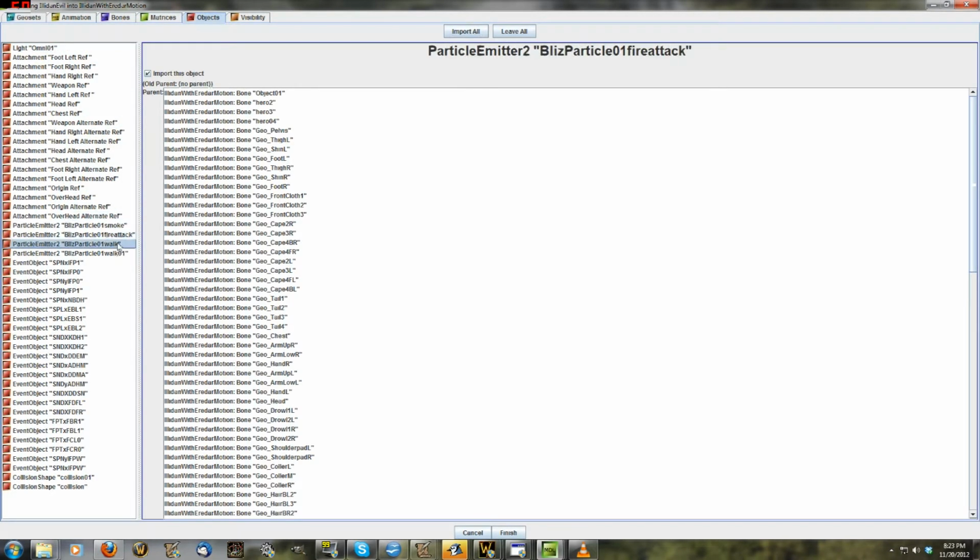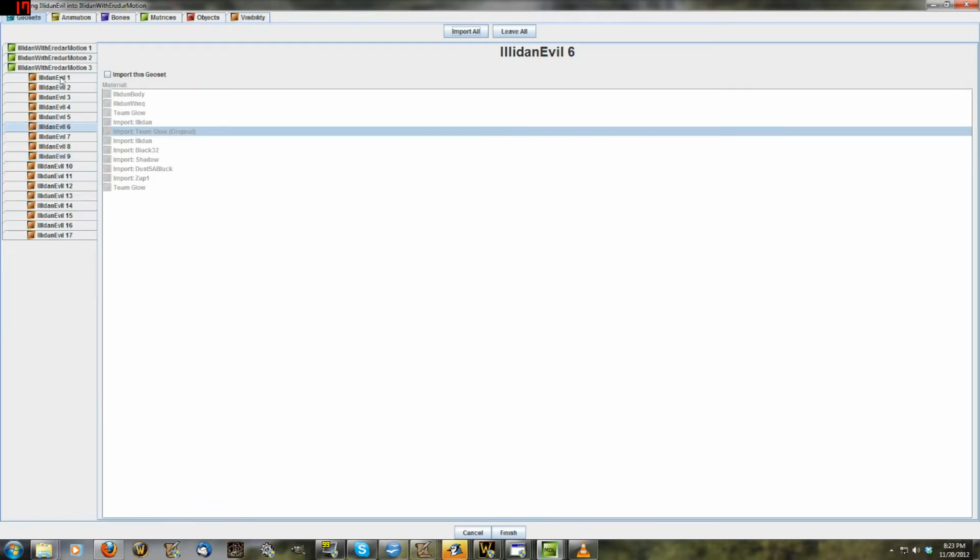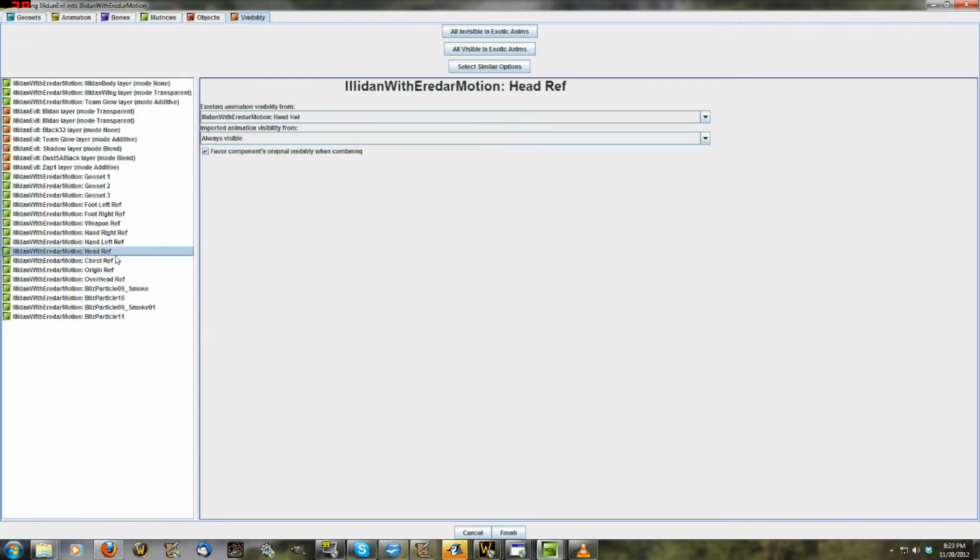All right. Stuff, these Illidan sounds, Illidan colliders, Illidan. We already imported a lot of these attachment-y things, so I don't think we need any of these. So just leave all on all these objects. Goodbye. And visibility is all set for us. It's already done, right? We're not importing any new geometry. All this stuff is left behind, so visibility doesn't really matter.